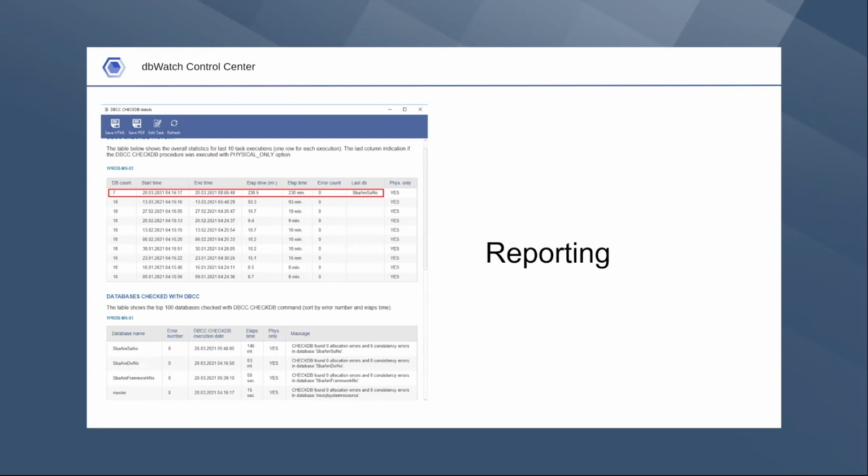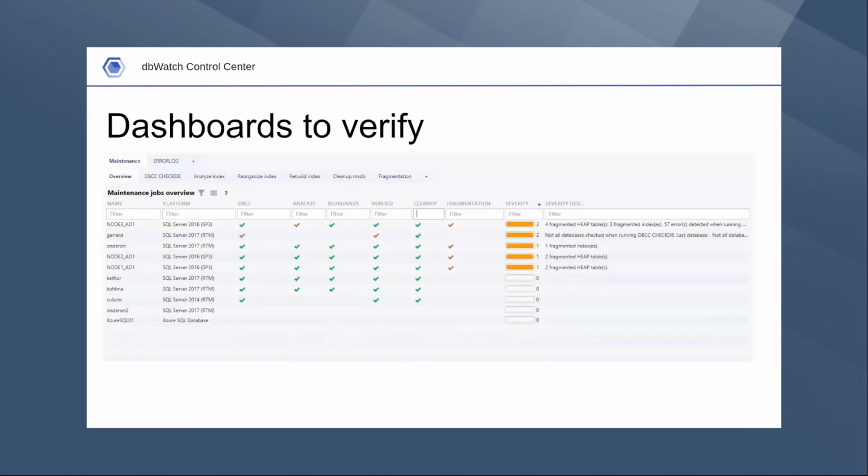There's also dashboards that allow you to verify how the database is doing and how the maintenance routines, where they are deployed, where they've run into any problems of the databases, and where you need to put your attention.